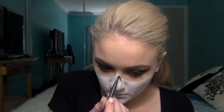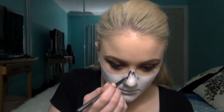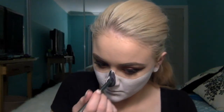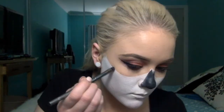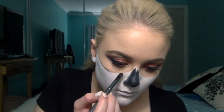Now just taking some black water activated paint, you just do the same thing that you did with the white, except you use a smaller brush, and I'm just going in and covering pretty much my entire nose. I just make two little sort of uneven points at the top of my nose and just join that in and colour it all in. Now just drawing a line at the top of our mask to create the eye socket shape.